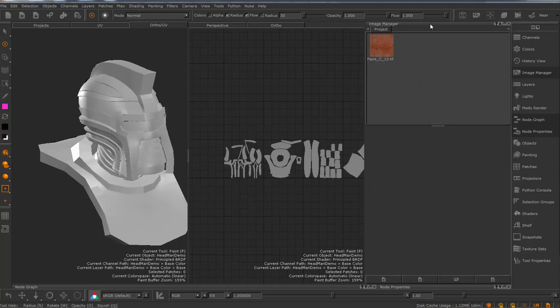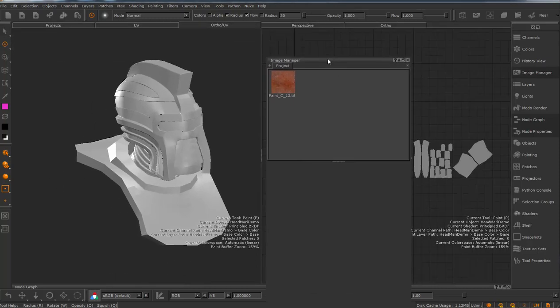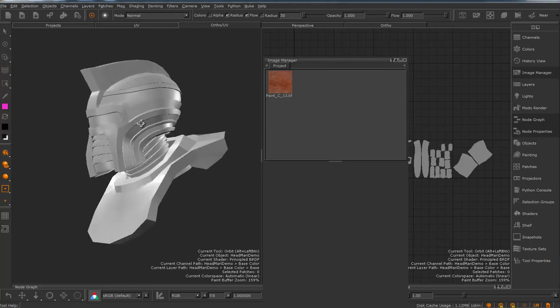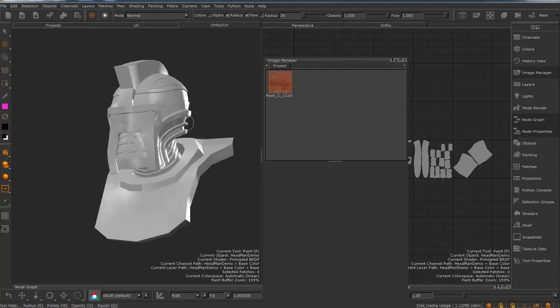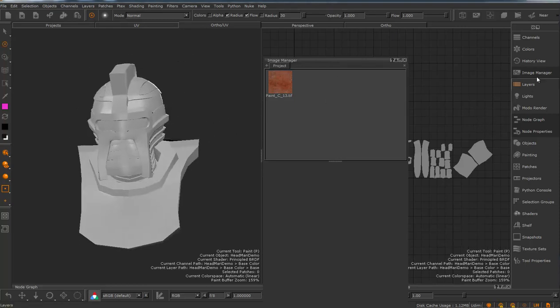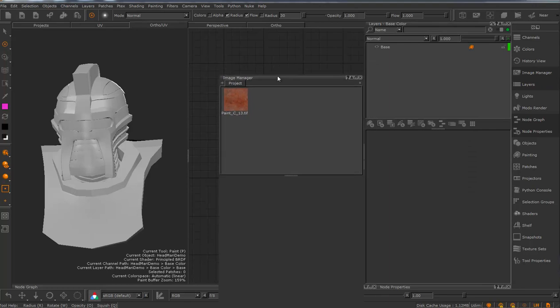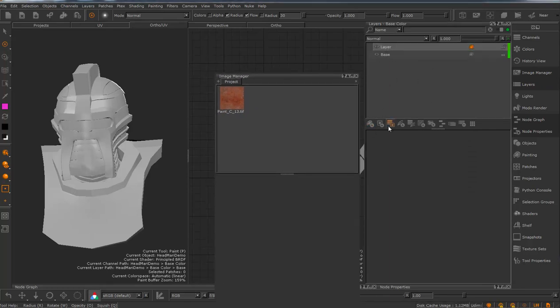And let's just move this over a little bit. So what I want to do is just kind of quickly put some corrosion all over this thing. And if I go to the layers, move this over a little bit. I'm going to go here and I'll throw on a fresh layer. Actually, I don't need to put on a fresh layer. Sorry. I will go in here to the base.